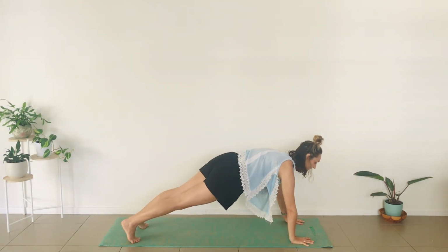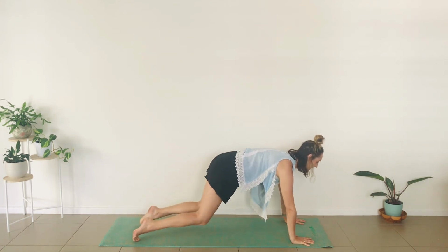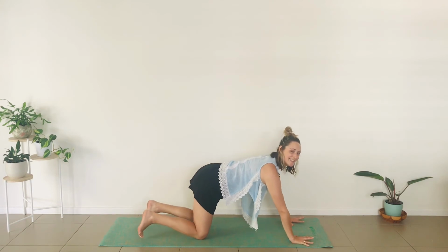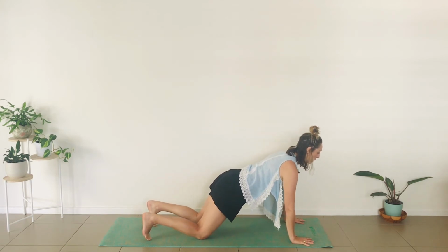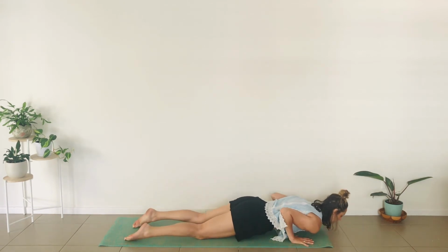Take a breath or so here. Engage your center. On your next inhale, lower your knees. As you breathe out, chest and chin down to the ground, center strong. Press the elbows behind you. Inhaling into your low cobra.